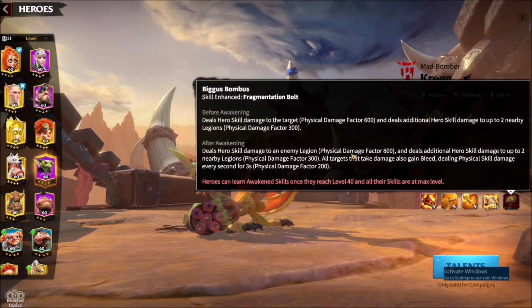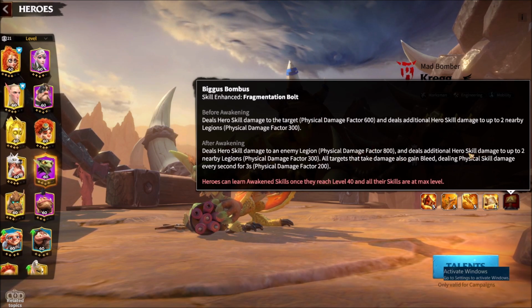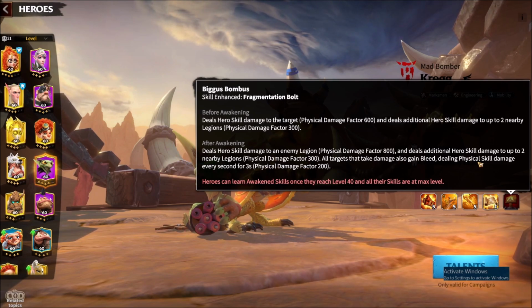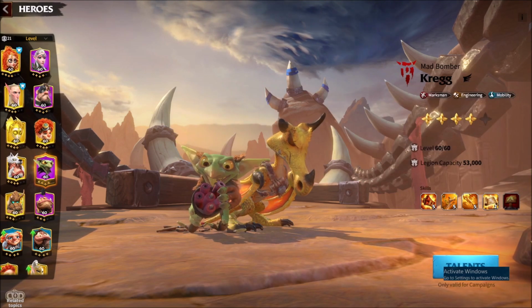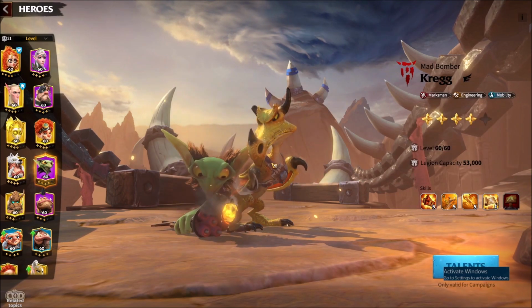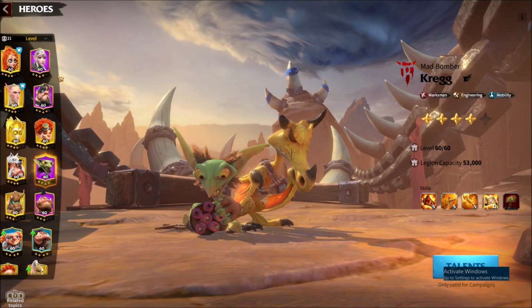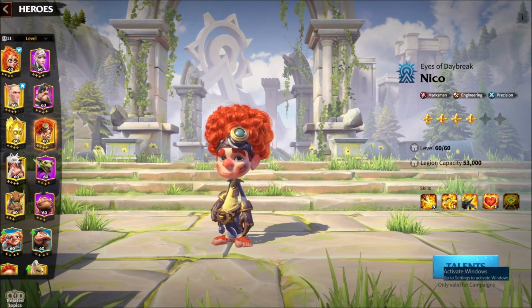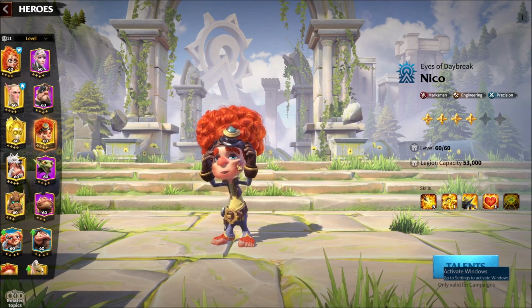He's enhanced when he's awakened. He's not bad as well. Increases attack from 600 to 800, and it also increases the amount of damage. So they also can gain bleed, dealing skill damage every second for 3 seconds, 200, which is an extra 600 damage, which is not bad. So awakened Craig is not too bad. However, he's not the optimal choice. You only go with him with Gwanwyn if you are not using him in a flying build, or if you just don't have Nico.